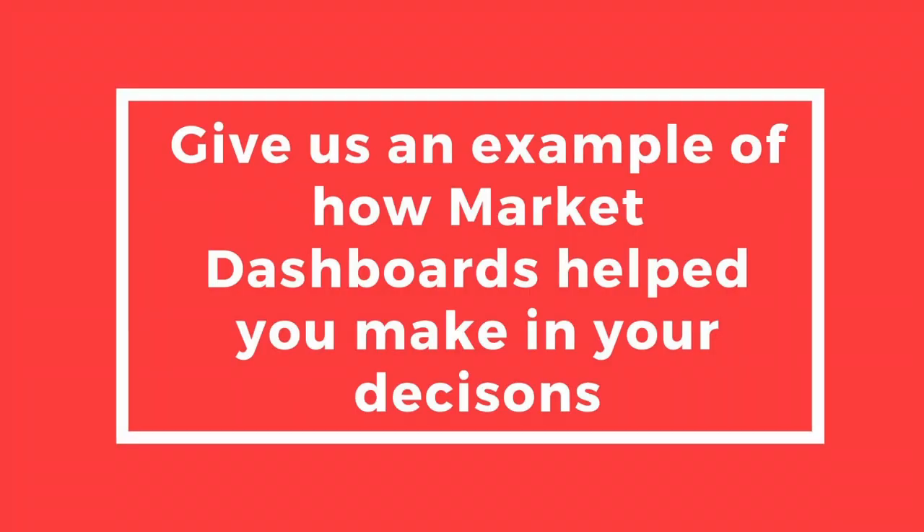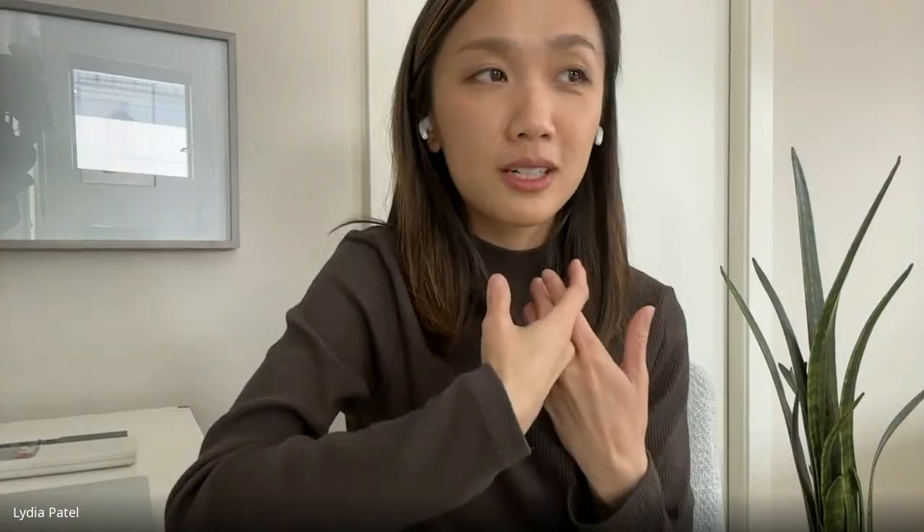I went into the Market Dashboard, narrowed it down by number of bedrooms, and looked through similar listings to the point of: if I was a family that's booking — because that's my target audience — what other houses are actual reasonable choices? For example, Market Dashboard told me there is a huge jump in revenue from a three-bedroom to a four-bedroom house, a jump so disproportionate to the increase in purchase cost, that it helped me narrow down exactly what I should be looking for when buying.